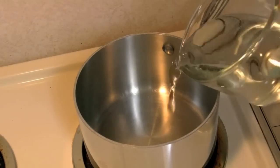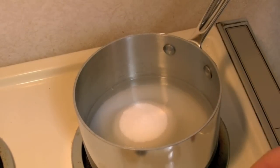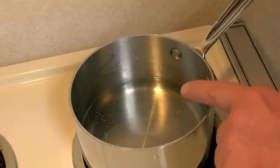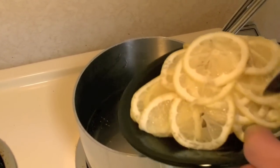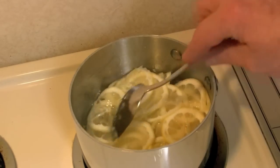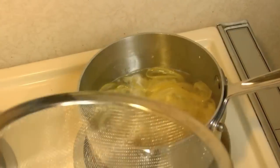Next I'm going to add a cup of water in my small pot and a cup of sugar. I'm going to bring this to a simmer and let the sugar dissolve. The sugar and water has been heating up and I can see tiny bubbles — almost like champagne — and it's ready. I'm going to add some sliced lemons in there and just poach these gently for a few minutes. These have bubbled away for about 15 minutes and they're getting transparent, so I'm going to drain them.